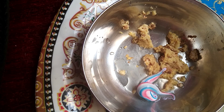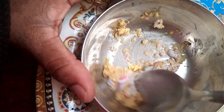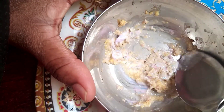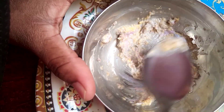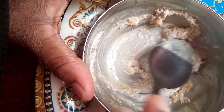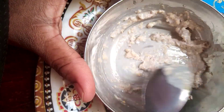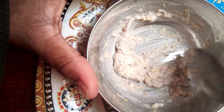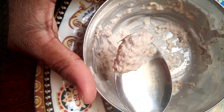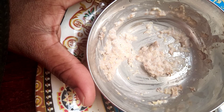So what we are going to be doing is: as you saw earlier, we grated our ginger, added in some lemon juice, and then we add in our toothpaste. I would advise you to use Colgate — the one you're going to use to brush. The best toothpaste to use is Colgate, though you can use another toothpaste as well. This is what we are going to be using to brush our teeth.